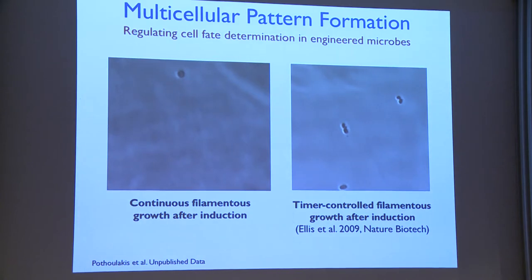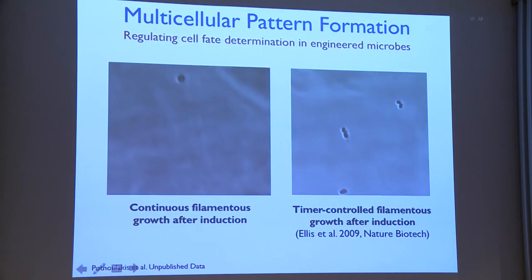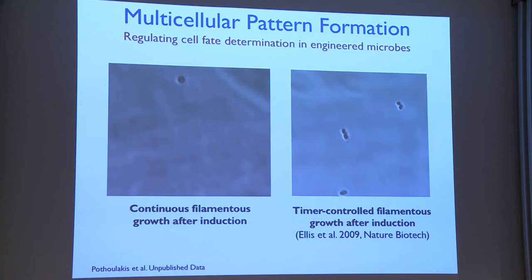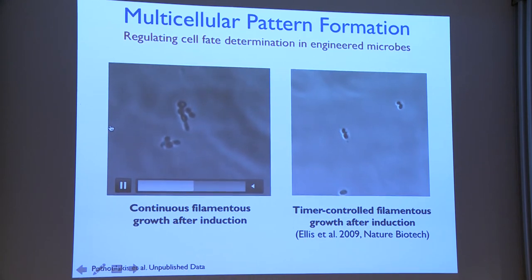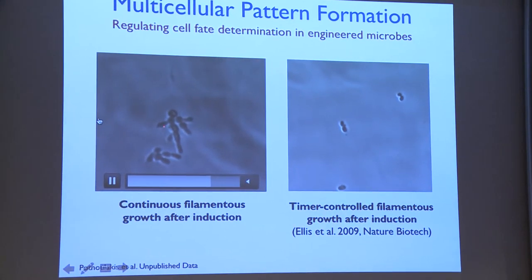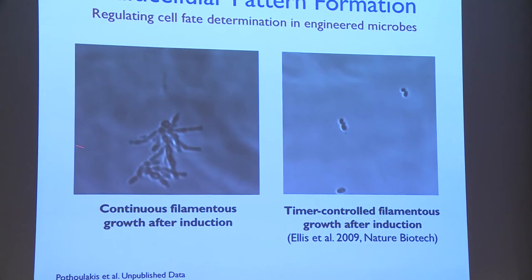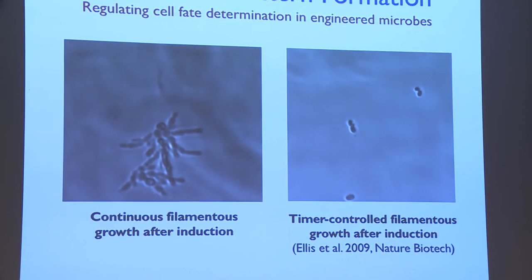So just to show you how they grow, this is a filamentous growth where we've induced this, and we managed to do this in haploid strains, which was the first time people had done that, because it's normally only seen in diploid strains. And you can see the branches, the filamentous growth, coming off, and occasionally branches coming off that as well.